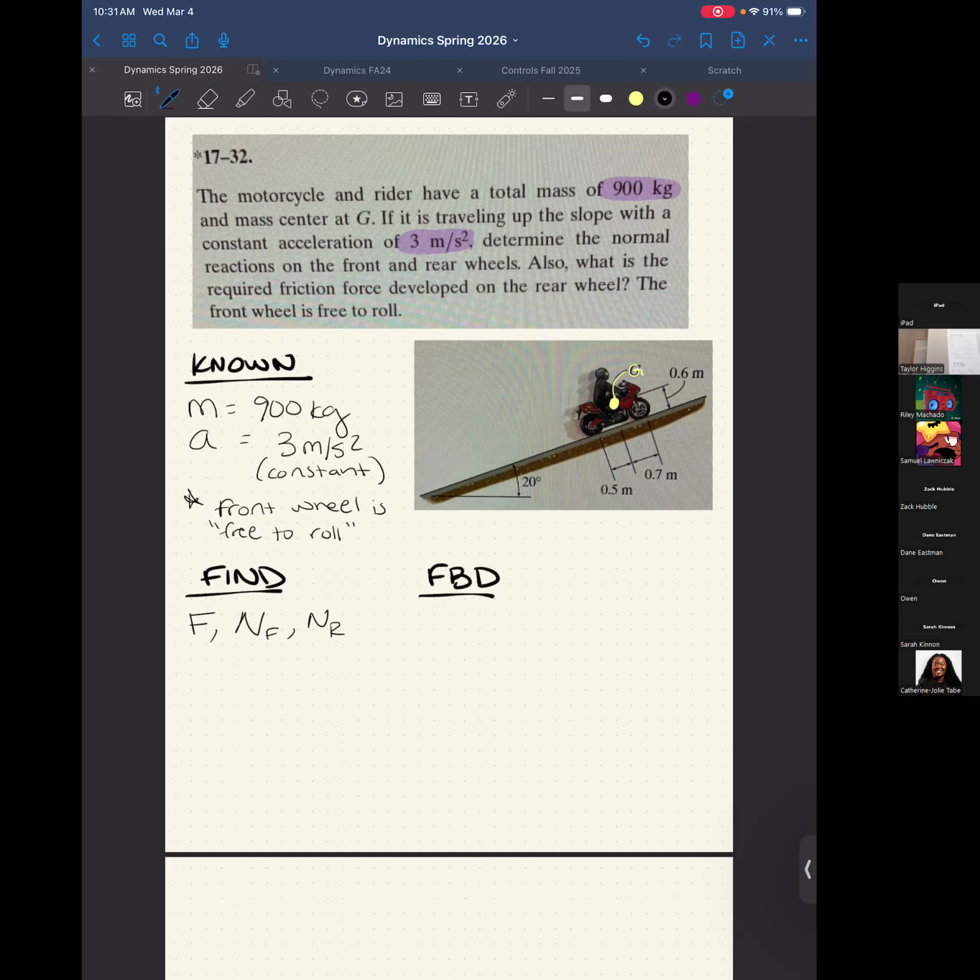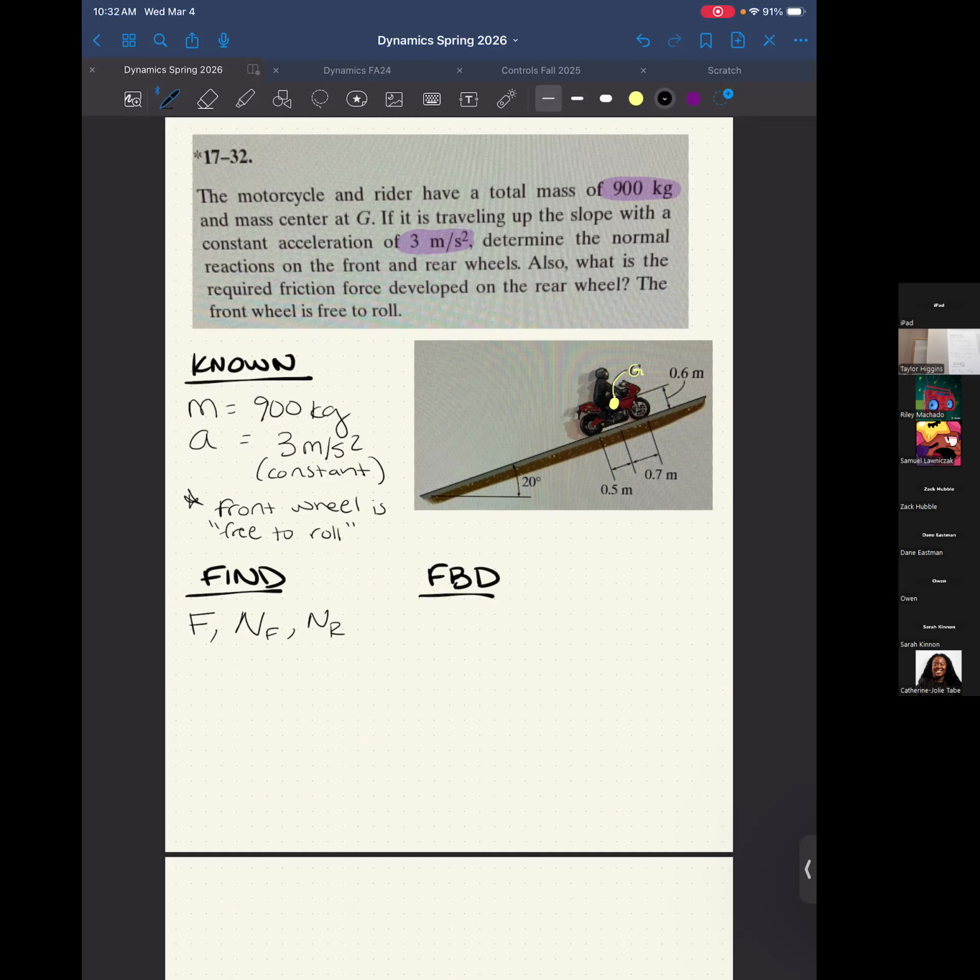I'm going to try to start harping on this a little bit more because once we get into kinetics, it becomes even more difficult to look at a problem and know where to start. So the first 3 steps for every problem are exactly the same. Known, find, free body diagram. And then very shortly after that, you should be thinking about what equations of motion, right? Should I sum X, sum Y, moments? Those are the first 3.5, 4 steps, always. And a lot of times that helps people get past this panic of like, I don't know what to do first.